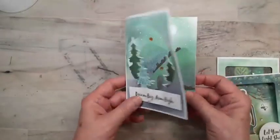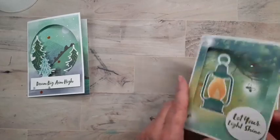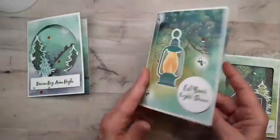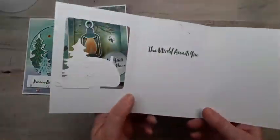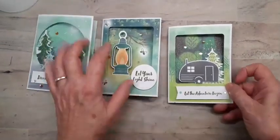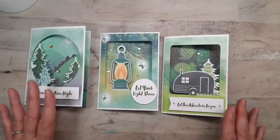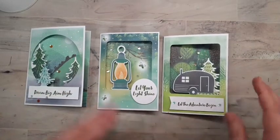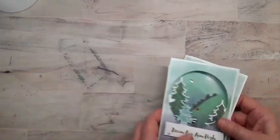I didn't do anything on the inside of this one yet, but there's this one. I didn't do it on the inside of that either, but just so you see, they are trifolds. And then there's this one. I did stamp on the inside there. So I just showed everybody what was in the box, all the components of the kit, and how to put these 3 cards together the way that they do recommend in the kit. But as with anything, you can do your own thing.